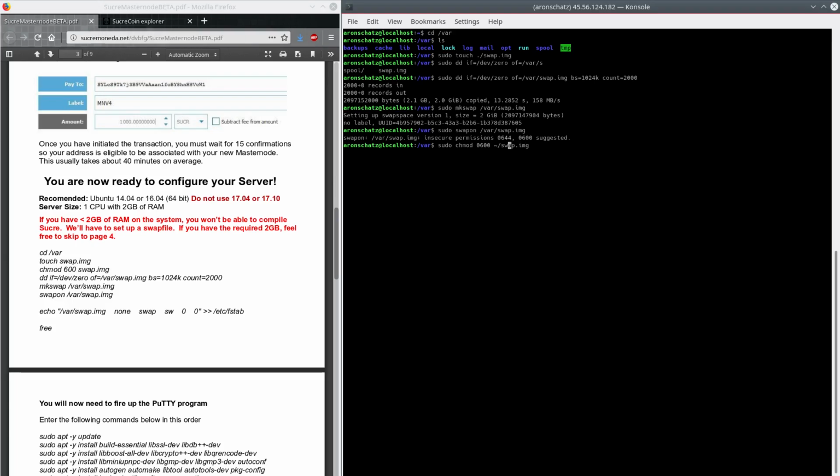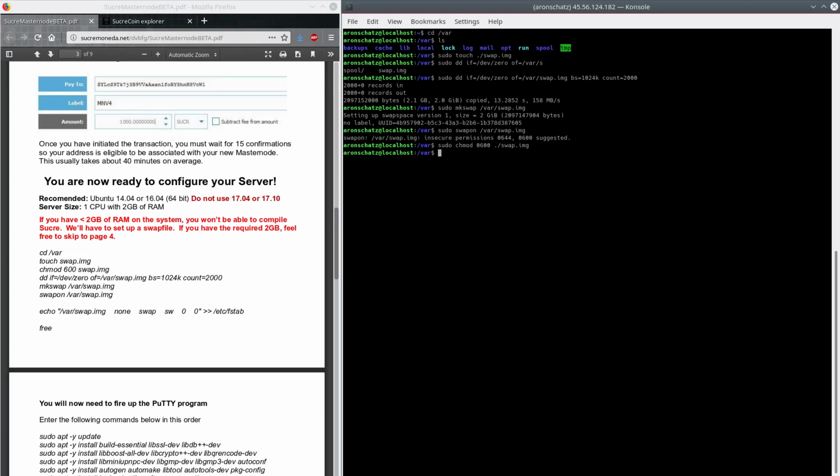Nope, wrong directory. Bam. Probably should clean that up, but just follow the instructions. If you're in root, if you're not, just put sudo before most of these commands. So there you go. Basically what I've done up to this point was make a swap image, set the permissions correctly, and afterwards turn on the swap.